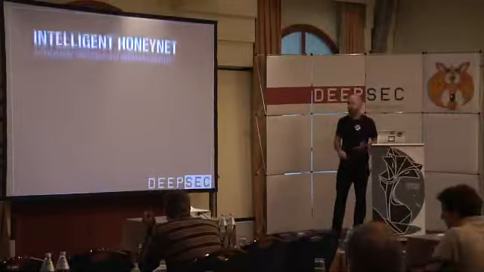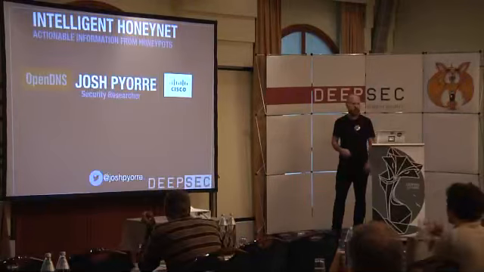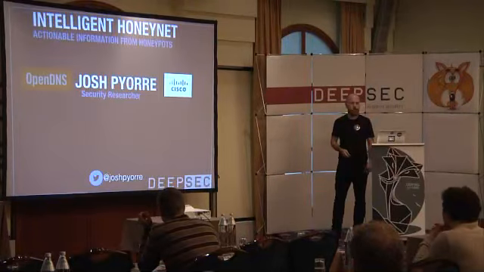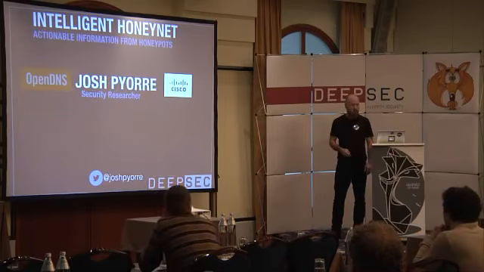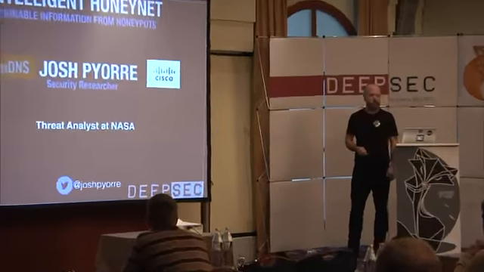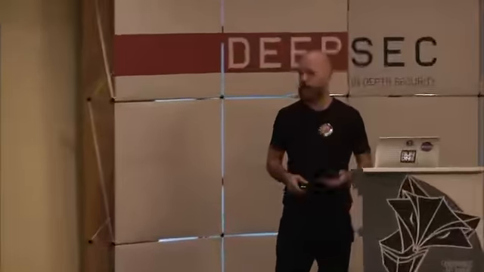So I am Josh Pyorre. I am a security researcher at OpenDNS, which is now purchased by Cisco, so I guess I work there too. And I used to be a threat analyst at NASA for about 5 years, where I helped to build the Security Operations Center, initially as an analyst, and then moved into a role where I was trying to predict threats to the agency.